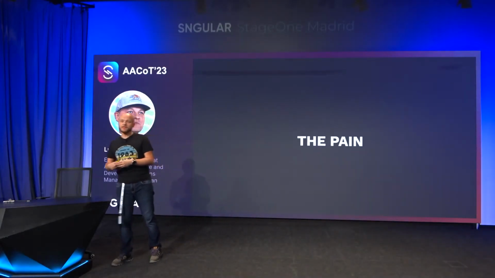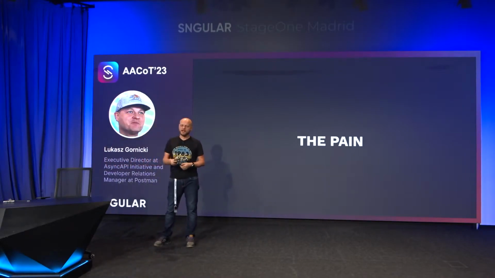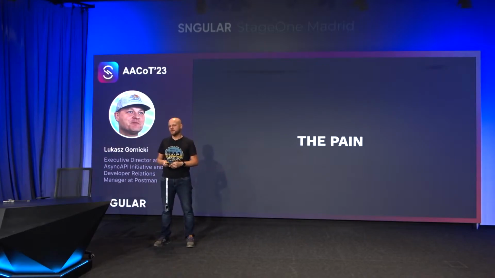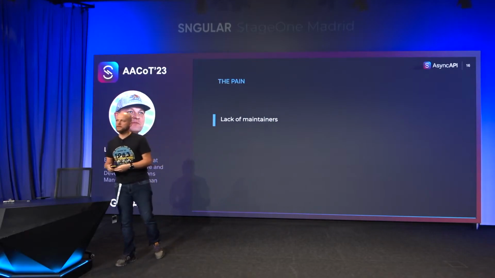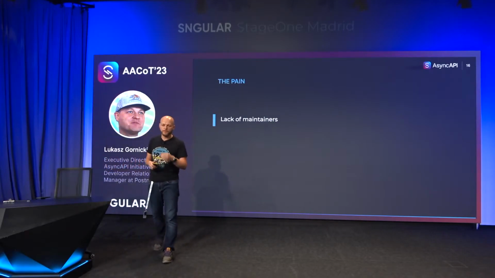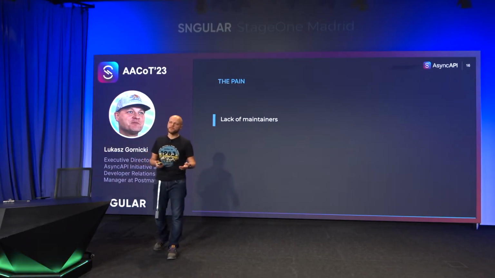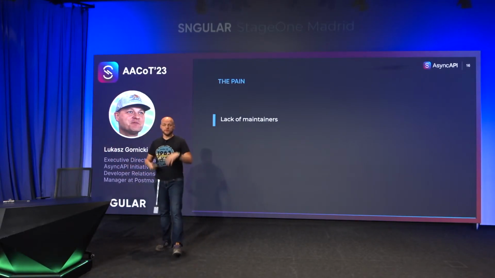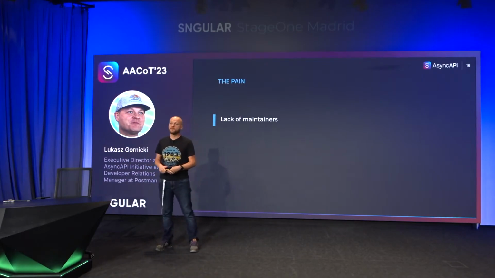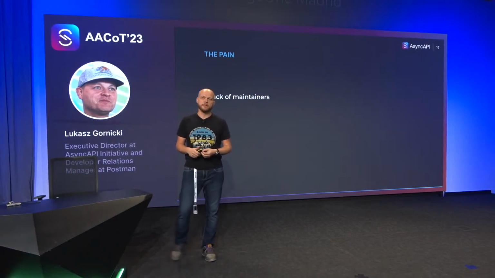So growth is nice, but let's be transparent and say what our bigger pains are. There are two super big pains, at least from my perspective. The first one, as you could guess, since I refer to it pretty often, is the lack of maintainers, which I think is pretty common in open source. Companies and people are eager to contribute. It's easy to convince them to push some code upstream, but they're not so happy about taking ownership of the code later and maintaining it.